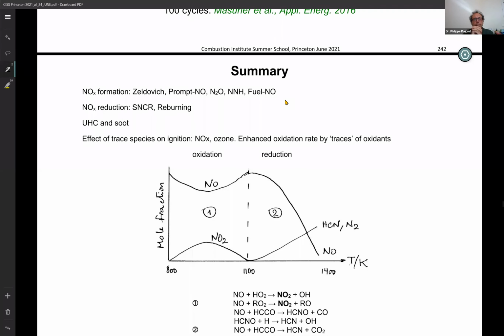We've seen that if there is a presence of SO2, then SO2 will not really limit the conversion of NO, but it will move the optimum to higher temperature. Then we looked at NO reburning by fuels. So I gave you an example with methane or natural gas, but there are other fuels which can be used.